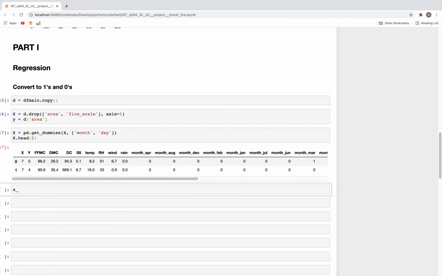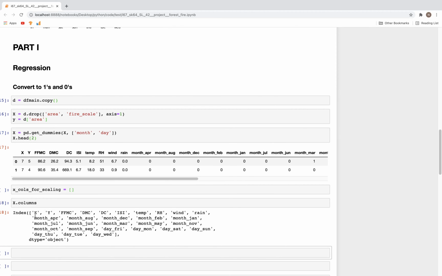So what I'll do is create another list, columns for scaling. So these are the columns for scaling and those would be, let me copy this. So if we call x.columns, what we need is just these columns that are there.